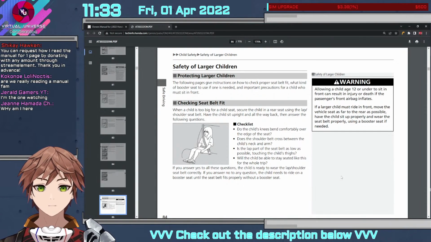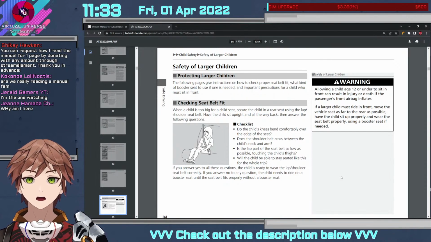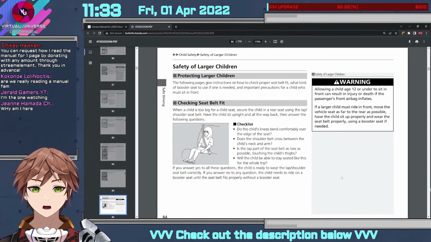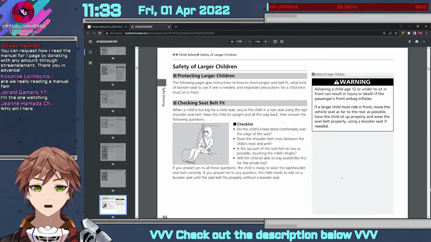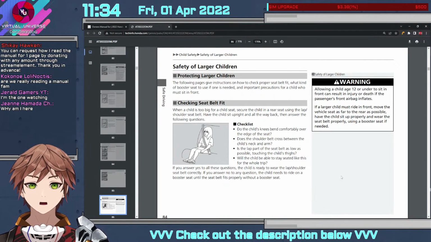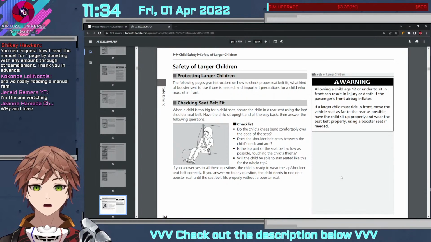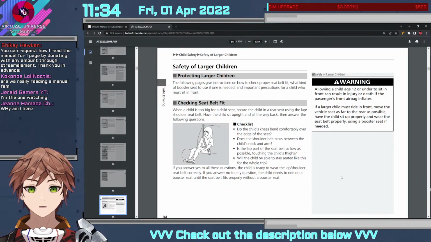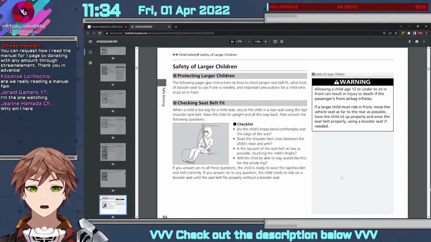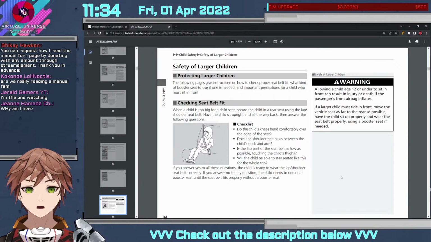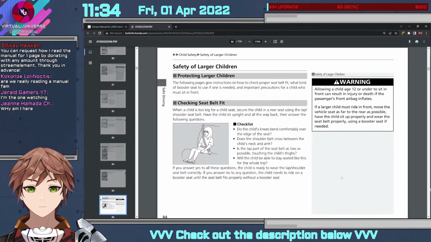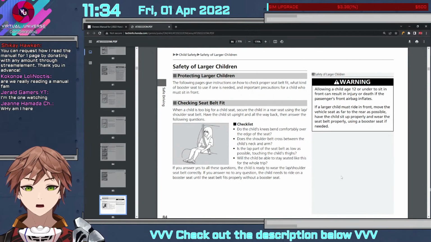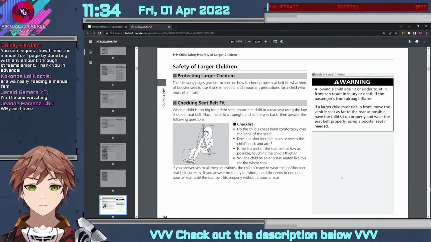Is the lap part of the seat belt as low as possible, touching the child's thighs? Will the child be able to stay seated like this for the whole trip? If you answer yes to all these questions, the child is ready to wear the lap shoulder seatbelt correctly. If you answer no to any question, the child needs to ride on a booster seat until the seatbelt fits properly without a booster seat.